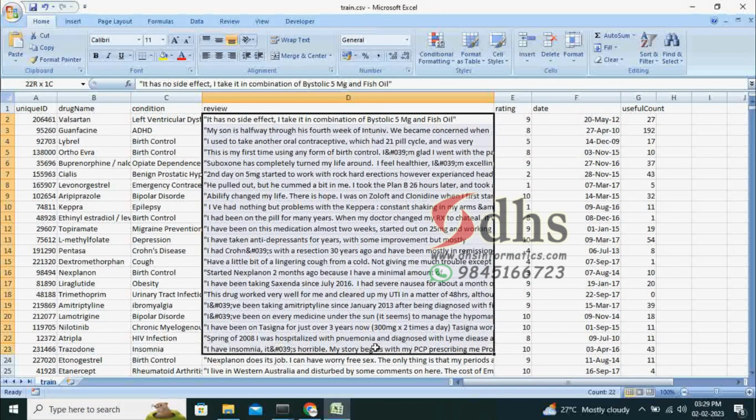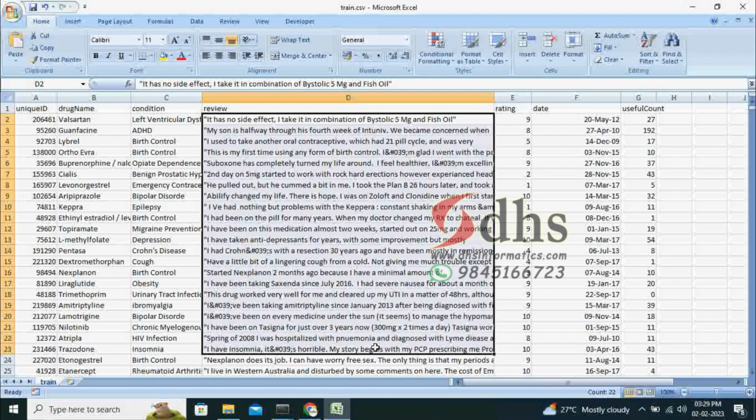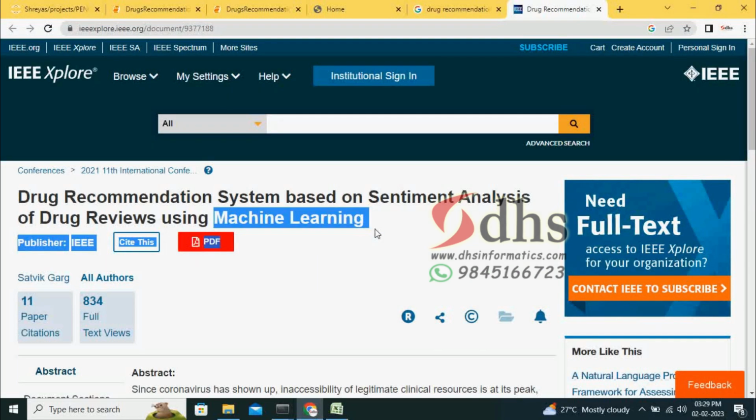For that we need to know whether a review is positive or negative, so we have to build the algorithm. We developed the algorithm using ANN, artificial neural network, as well as LSTM, long short term memory. We used both deep learning networks. But in the paper title, they say it is machine learning. The enhancement we are doing is to use deep learning algorithms, and within deep learning we use two algorithms for comparison purposes. For example, if you are BE or MTech students and your guide asks what enhancement you did, you can say you implemented it with two algorithms.